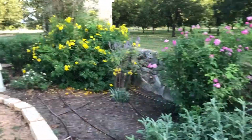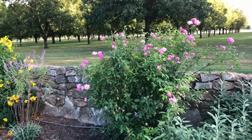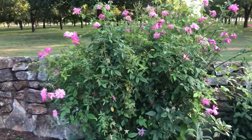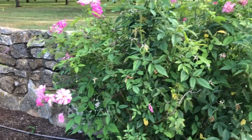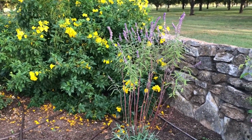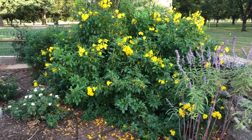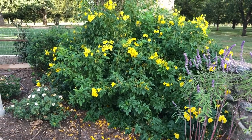And then what's this? That is Old Blush that was from my granny's house in Hempstead that I took a cutting from, and that's an Old Blush also. But I cut it back a little bit more than this one, but same from my granny's house. Mexican bush sage, I had one years ago and it died out. I just found another one at Natural Gardener, so I bought another one and put it there. It will get established and do really well with the Esperanza that blooms all summer long.